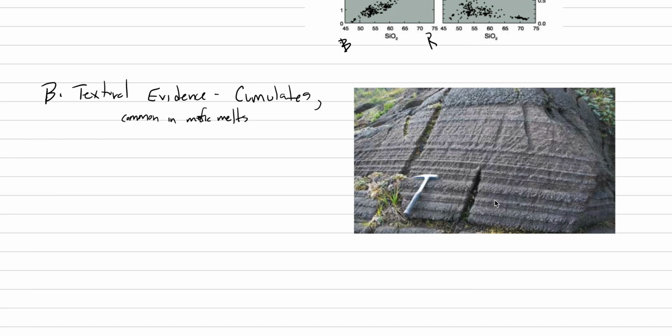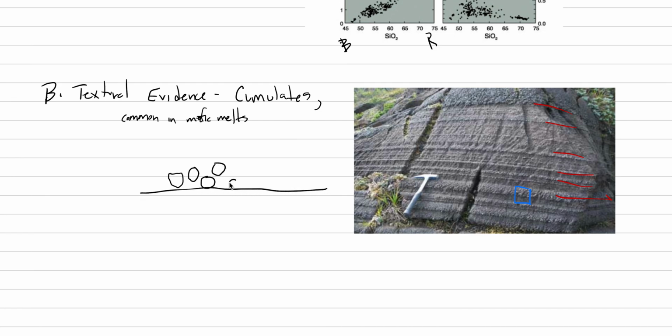And what we see in a cumulate, at least in this outcrop, is notice there's a rhythmic gradient, like you'd see in sedimentary rocks. And what it represents is layer upon layer of crystals settling out from the magma chamber to the magma chamber floor. And it produces a characteristic texture. If we were to zoom in on this in hand sample or even in thin section, we would see a texture of olivine phenocrysts that have settled to the floor.